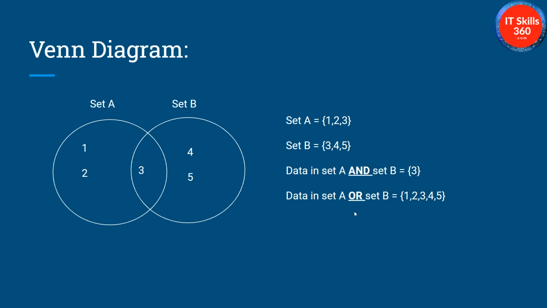And if I switch the question to show me the data in set A or set B, then the answer will be anything that belongs to A as well as anything that belongs to B. That means we'll get 5 values, 1, 2, 3, 4, 5. Why are we looking at this? Because we are going to use multiple conditions in the WHERE clause, and we have to be very careful of how we use AND versus OR conditions, because if you switch one to another, you will end up getting, let's say, 1 row versus 5 rows or vice versa. So let's look at the example now.